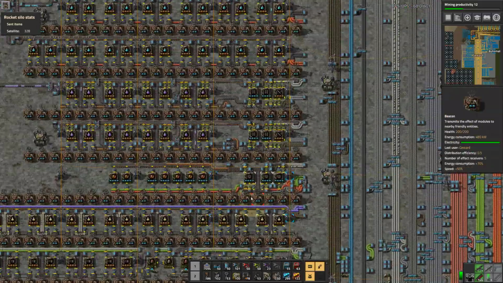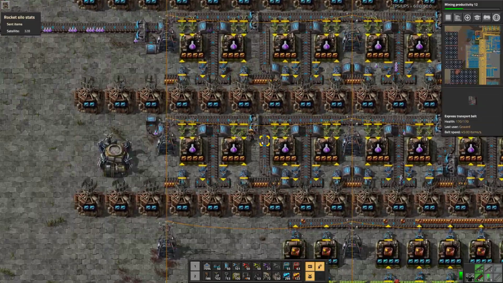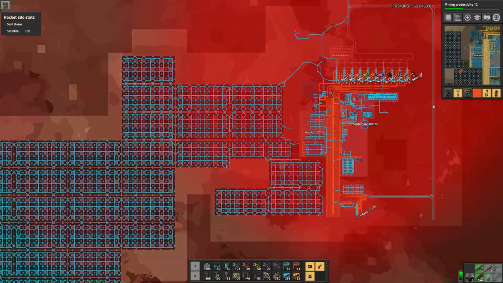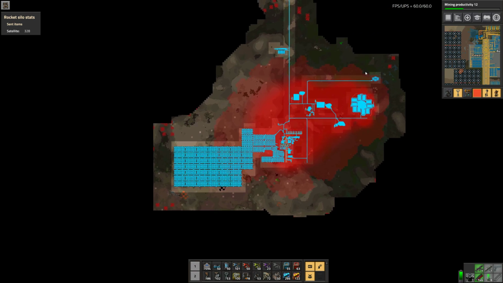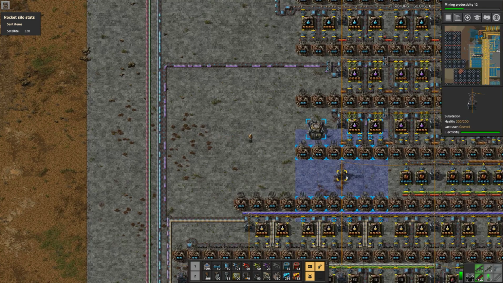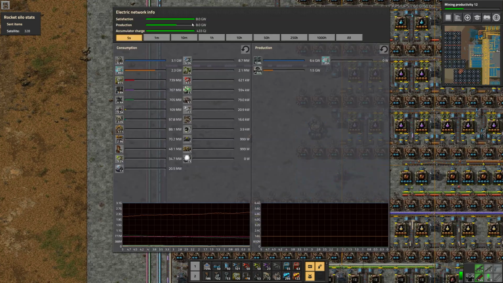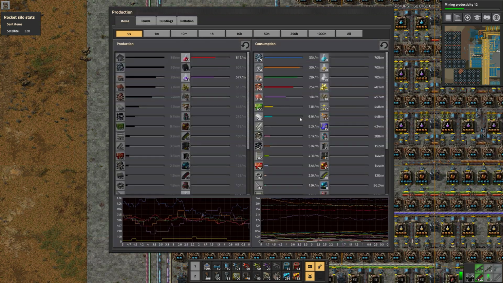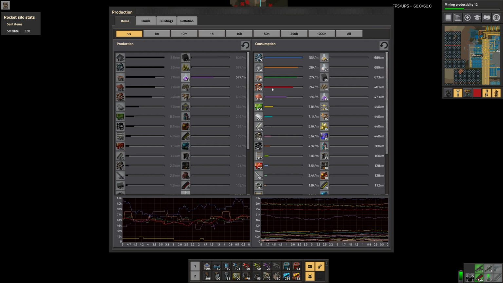Yeah, I guess the design flaw in all of this is that it's way too compact, but that's also sort of what I was going for. Also, the problem is going to be all the pollution, very soon. Oh yeah. Power is now like 5.5 gigawatts in total, which is not too shabby.